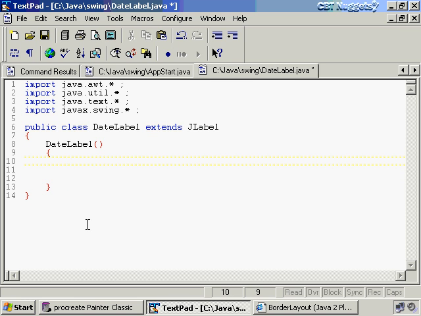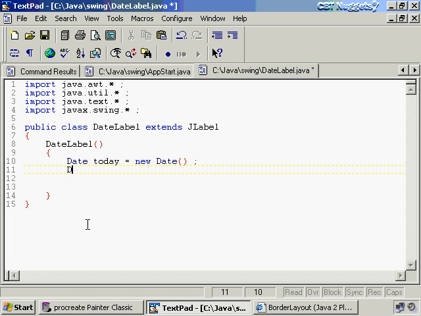First thing I'm going to do is create a date object. So Date today is a new Date object, Date again coming from java.util. Then I'm going to create a date format, and I'm going to specify the locale.